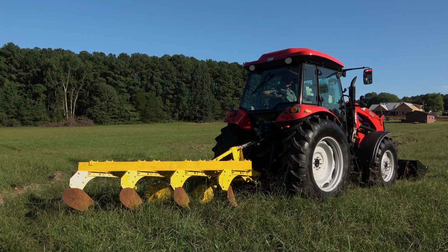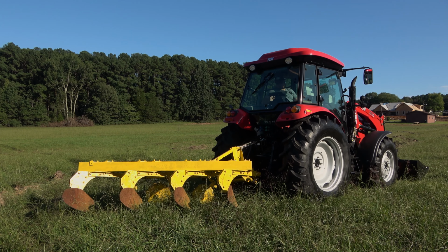All right, so the three-point hitch. You're watching me three-point hitch, and we are going to raise this. Let's see if I can. It's electric three-point hitch. So you want to raise it, and you just flip a little lever. It's got electronic draft control. So everything is just flipping a switch. There's nothing crazy. You can just use one finger to do this.